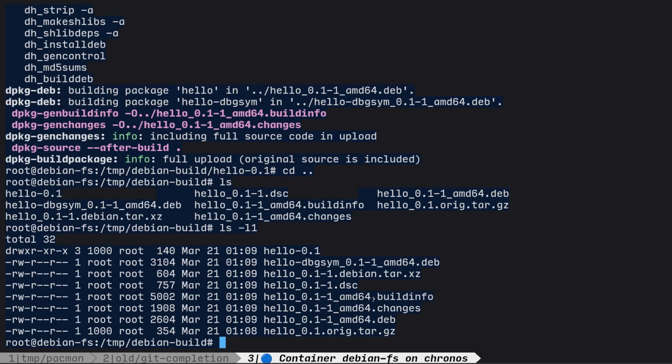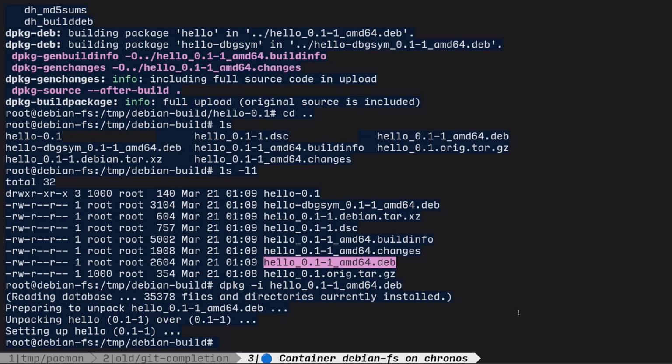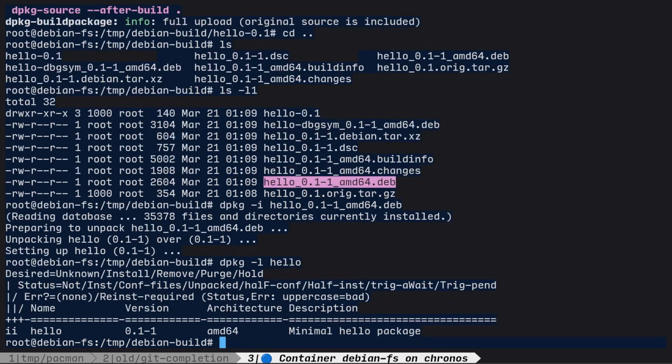Debian does a lot more stuff, but the package at the end of the day is this one, .deb. So I can just do dpkg -i on the .deb, and then let's list the files of our package.